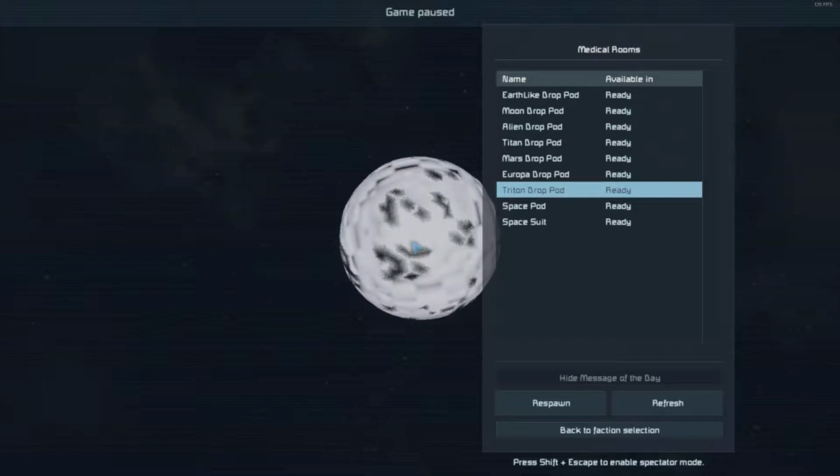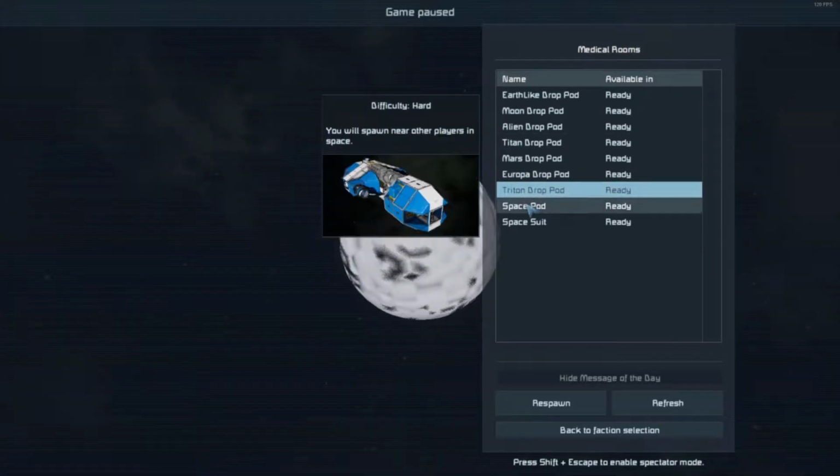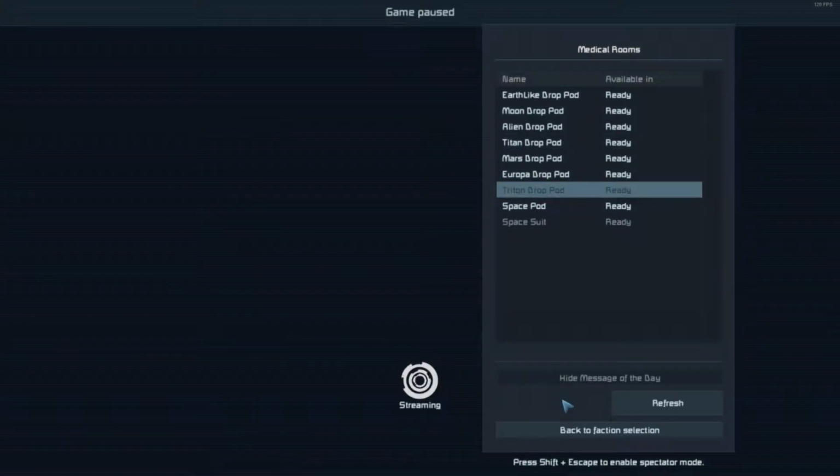This game is called Space Engineers. It's a little engineering game based off space, star system. Yeah, we're going to check it out today. And we're going to get a Triton drop pod respawn.